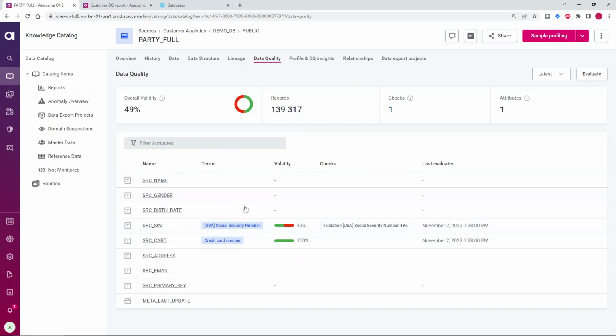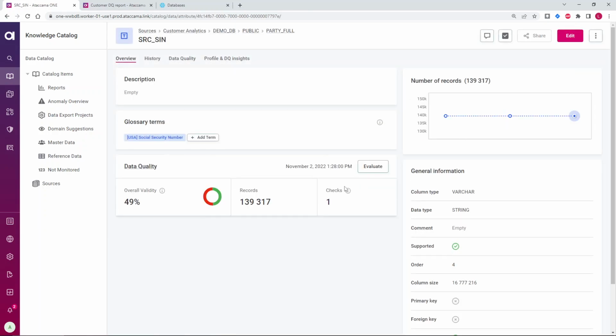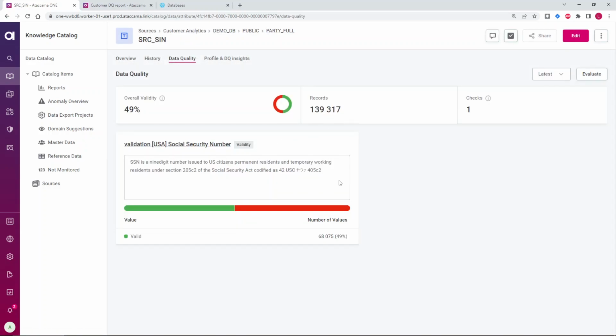Of course, if you wish to, you can manually add additional terms. So in case of our social insurance number, we see that we have a rule with some definition applied and see what are the results. This is something that, again, if you have related rules in your rule library, all this is applied automatically.